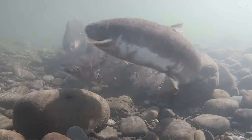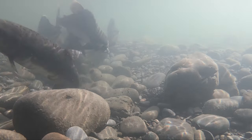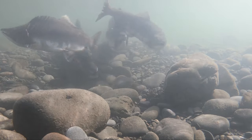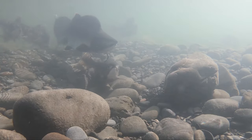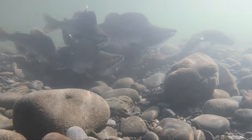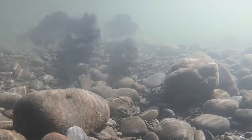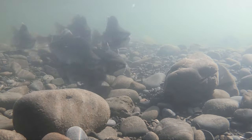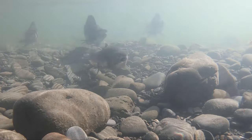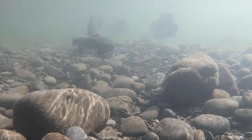The female has now released her eggs, which are presumably fertilized by the male. You can see a few eggs washing away in the current, so now she has to cover them up quickly. She does what's called covering digs — she moves forward and from various angles kicks lightly at the gravel to put slightly smaller rocks on top. If we speed this up, we can see the female doing this many many times, with layers of smaller gravel accumulating on top of the larger rocks that are housing the egg pocket in which she's placed her eggs.